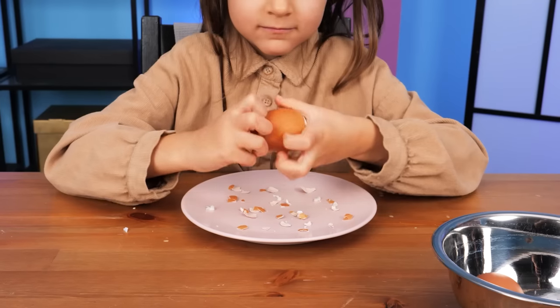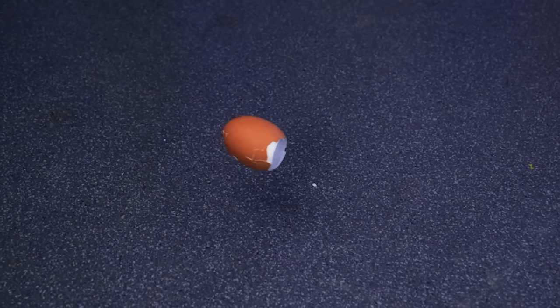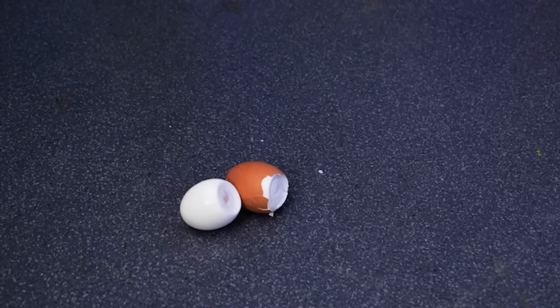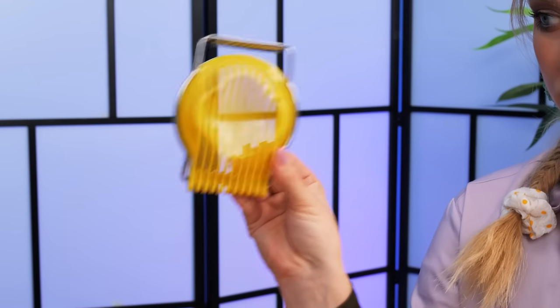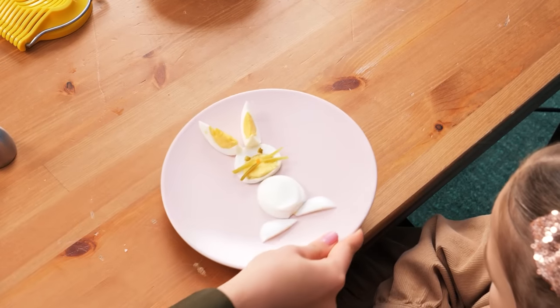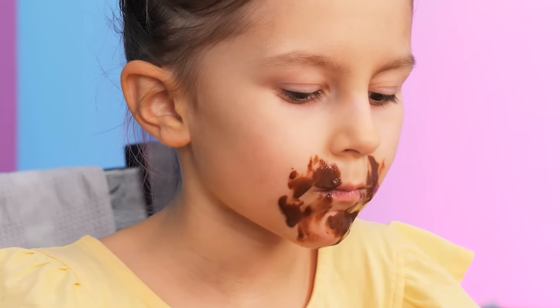Peel that egg, hon! I can't do it — this sucks! That's not nice! Look at mine. Seriously? I know — let's use an egg shell opener! Just push the handle and voila! Now we'll use an egg slicer. Look at this egg bunny! Wow, that's how it's done! Mmm, yummy!